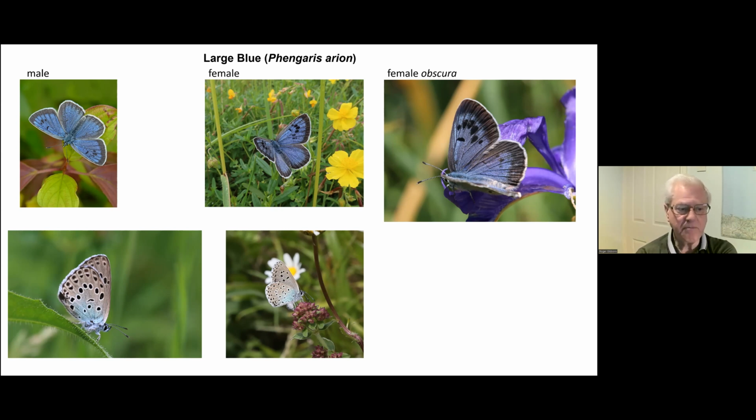Anyway, once that was discovered, stock from Sweden was introduced, and the project has been phenomenally successful, and it's now expanded to cover something like 10 or more sites in Western England, and I think the population is estimated to be around 10,000 large blues on the wing. It's possible to go to the open access site at Collard Hill and see the large blue in its natural habitat. And the habitat management continues by organisations such as Butterfly Conservation, to focus on the ecological needs of the ants as much as for the butterfly and the wild thyme.